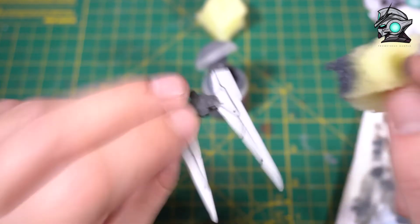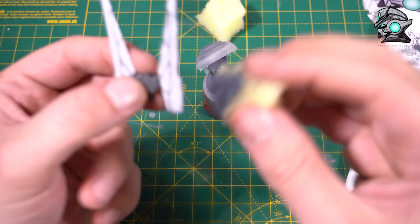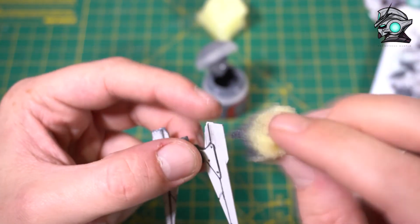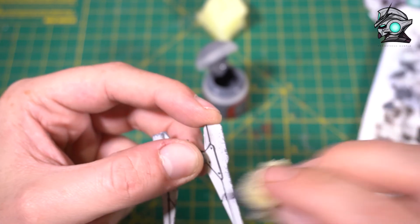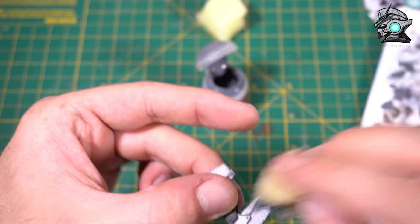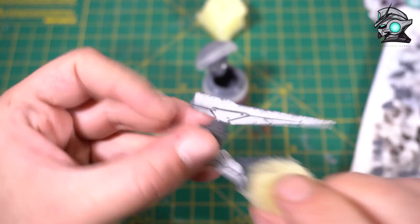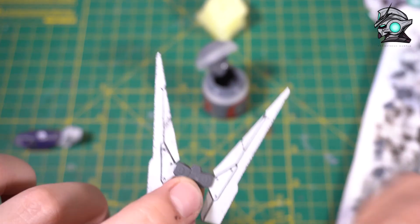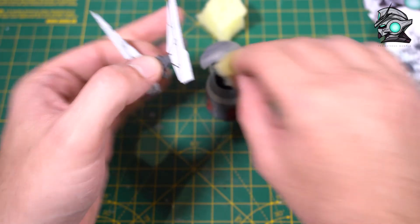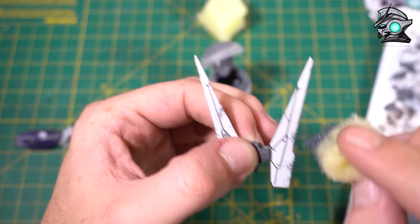Just gonna muck it up a bit, so you don't have to be too careful. Just do it a little bit at a time and slowly build up to the desired effect. You can use the sponge more as a brush, so you can do a few streaks across if you want as well. You can use it however you want to get whatever effect. It's one of those things where you can just try it and see what works for you, because what works for me and what I like might not be what you like.